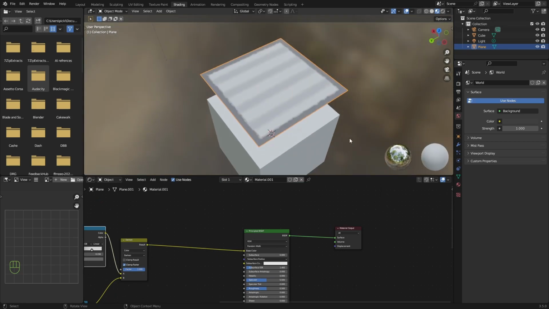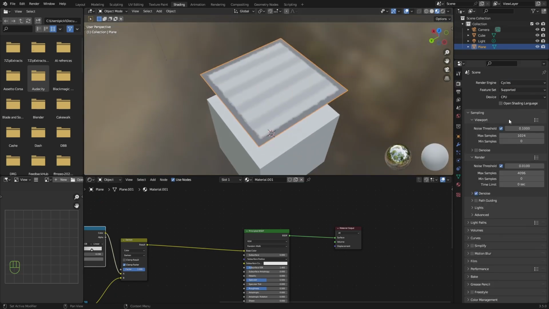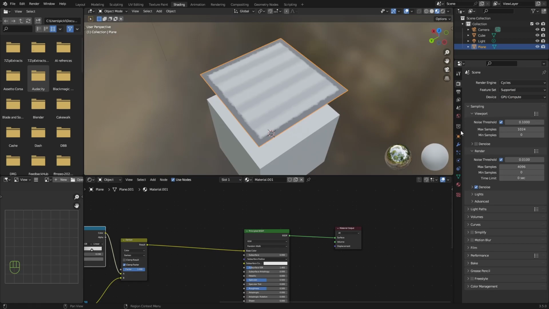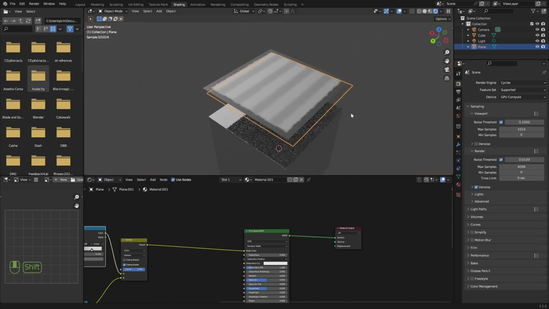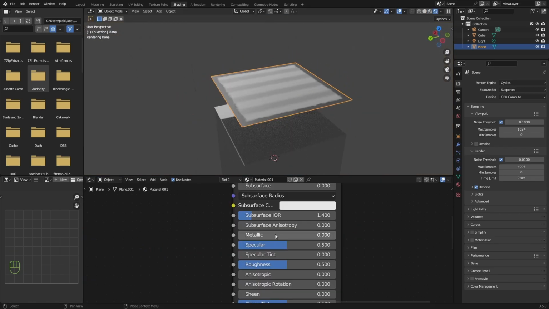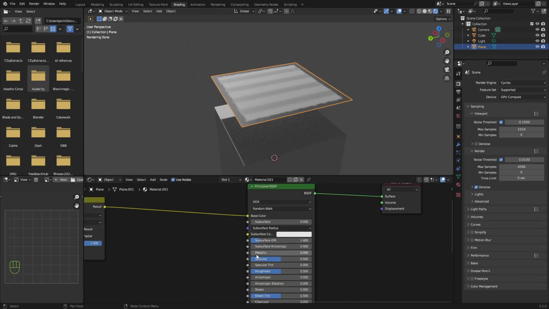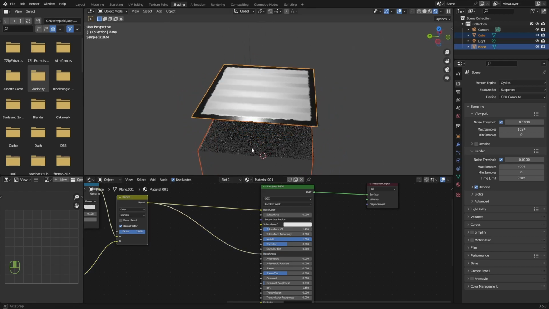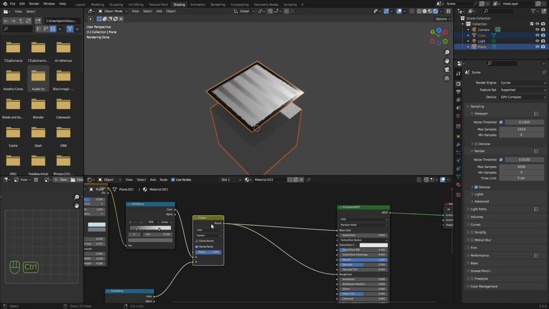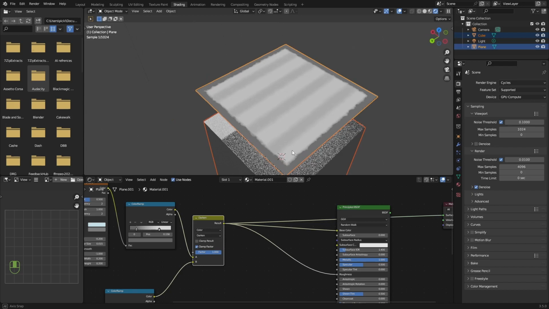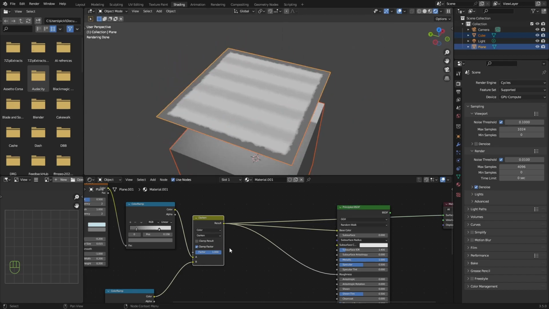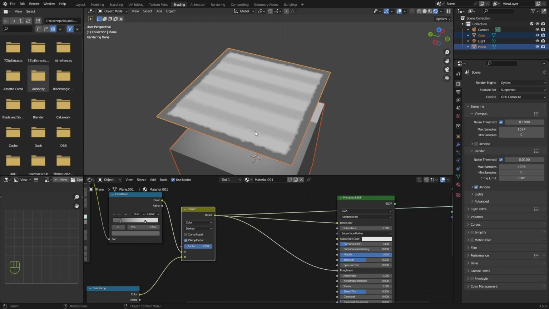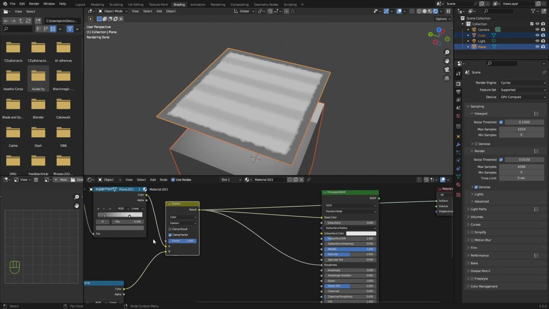Since this is photorealistic, we're going to want to be in the Cycles render mode. If you have a GPU, I suggest you use GPU compute as it usually does things a bit faster. If you notice, our texture is not very metallic. To fix this, we can go to our principled BSDF and increase the metallic slider. You can also plug our result into the roughness slider. This will give us different roughnesses on different parts. If you Control Shift and click on this, you can kind of see how the roughness map is going to turn out. The lighter things are more matte, and the blacker things are more shiny.